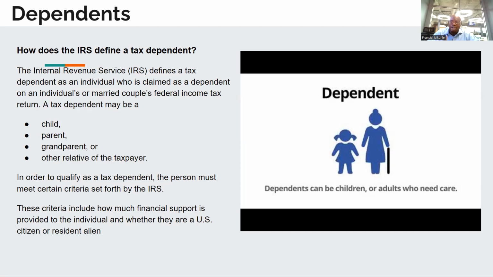Those are the things, and the other depends on the length of time the person has stayed with you. The person has to live with you for more than 6 months in a year to qualify as a dependent, and you must also be responsible for more than 50% of the person's financial upkeep to lay claim over the person as your dependent, because that entitles you to some credits. Credits are money that is given to you to pay your taxes. And if you don't have much tax to pay, then that money will be refunded back to you.